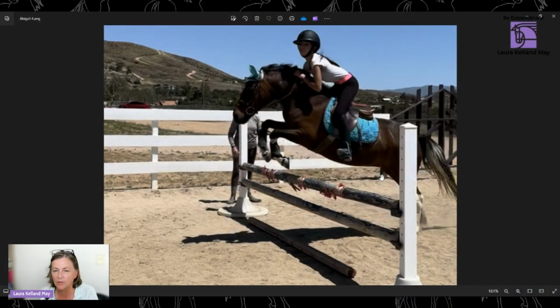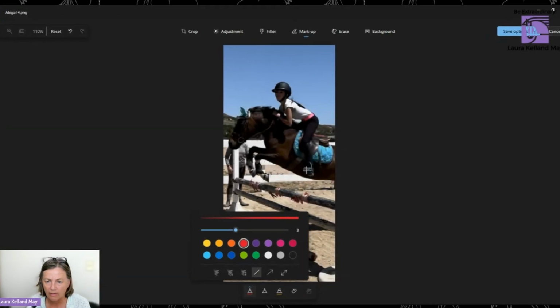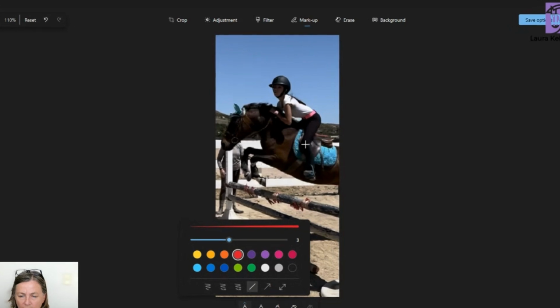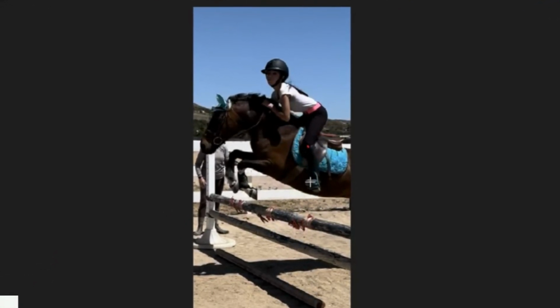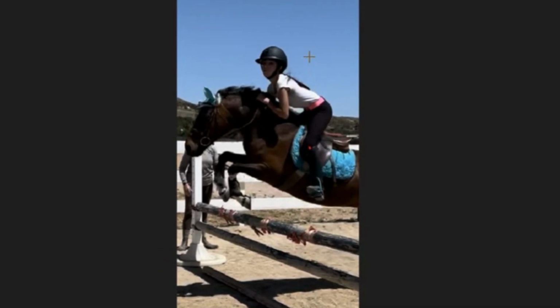This is a lovely position here. I'd like to have her seat a little closer to the saddle. Her seat is over the pommel of the saddle. Again, her foot is home in the stirrup. We want her bum over the middle of the saddle, not over the pommel, with her shoulders more in line with her knees. So let's do the straight line. Her knee is right here. Her toe is here. We'd like a straight line.